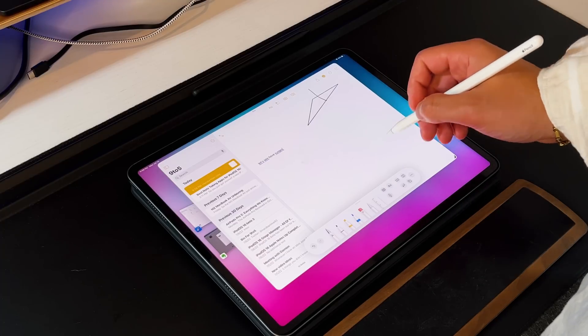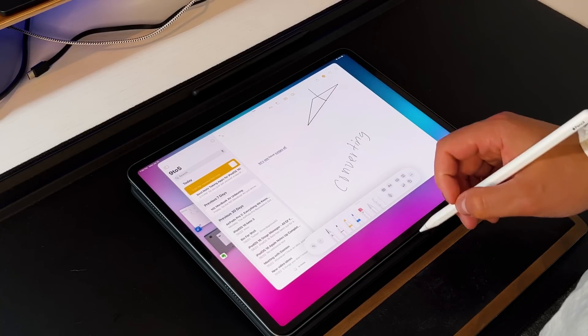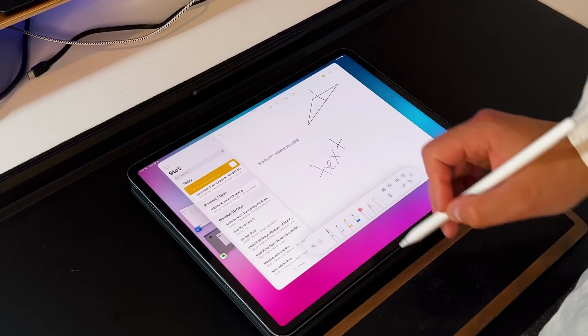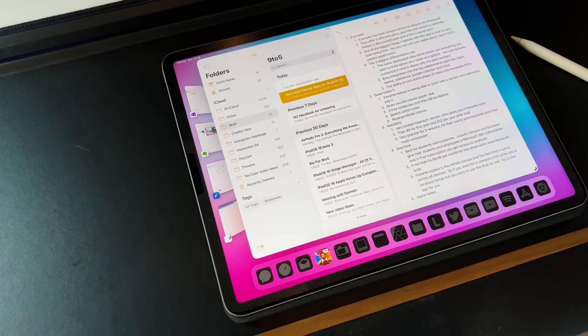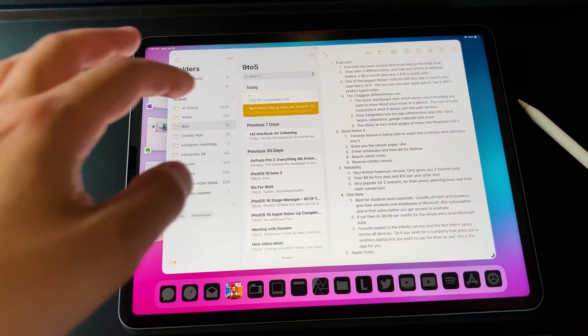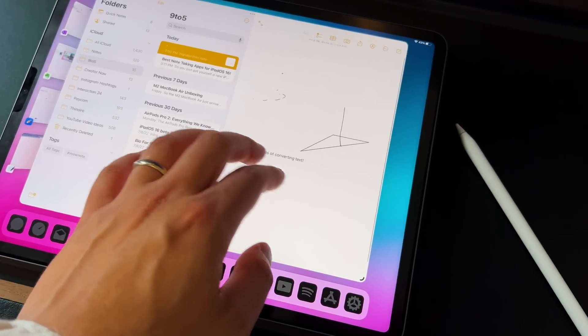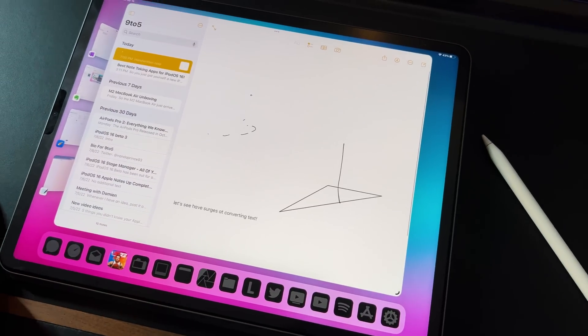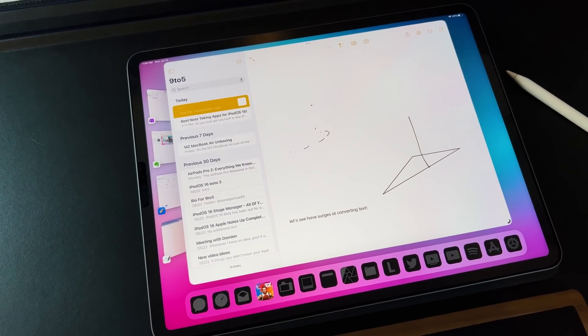And even if you are in that walled garden and you have an iPhone or a MacBook Air and you take a screenshot on either one of those with your iPad next to you, the iPad will recognize that and you can actually touch up that screenshot from your other devices on your iPad and save it back on that device. Being in that walled garden has its perks when everything is so easily integrated natively with Apple Notes. Even though you have to buy Apple hardware to access it, once you have that hardware, you have the Notes application for free for the rest of your life and it syncs across your iCloud — whatever I write on my iPad Pro goes onto Apple Notes on my MacBook Air, my iPhone, and everywhere across.